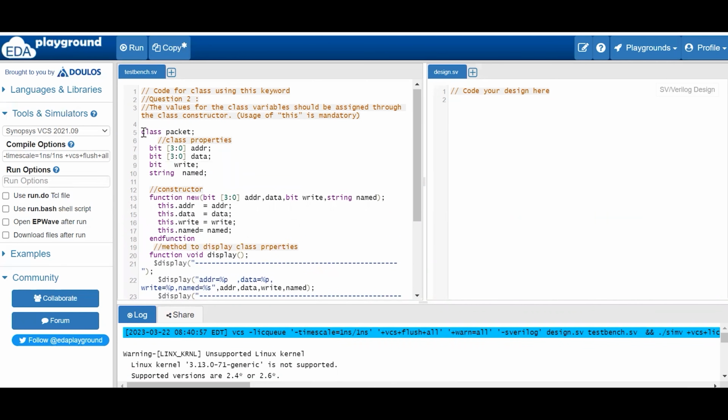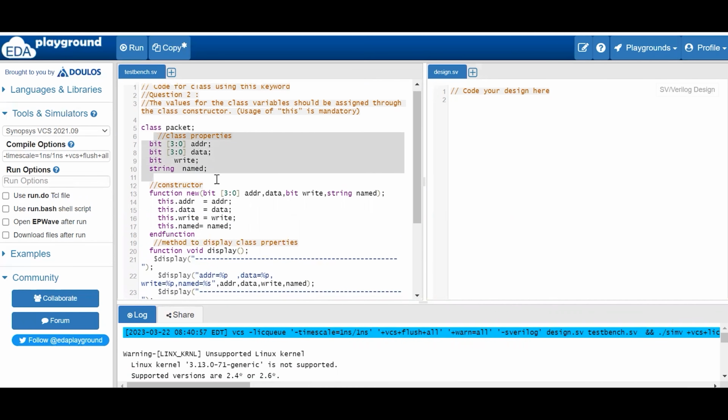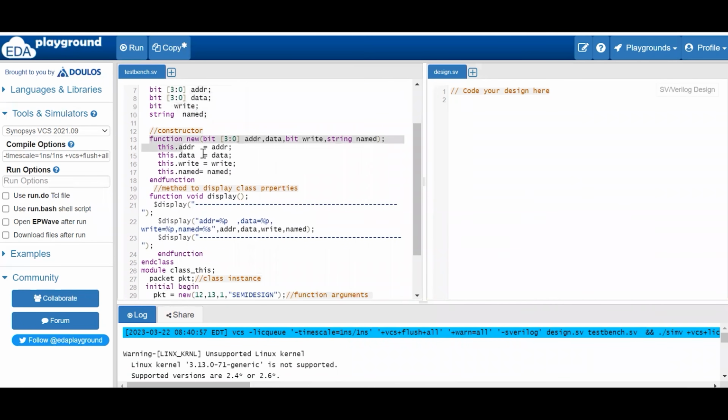If you see here, class packet, same as the previous program, just we have created one constructor here. Function new, bit 3 down to 0 address, data, write, string name, all displayed here. And this dot address equal to address, this dot data equal to data. Why this dot?